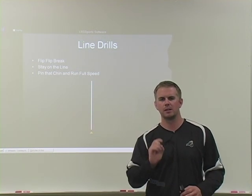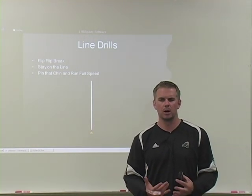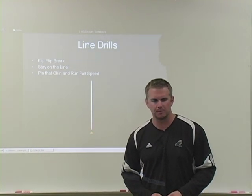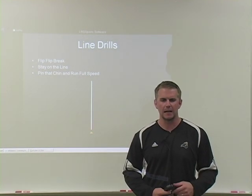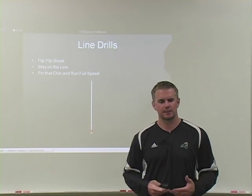He will stick his upfield foot in the ground and come straight down the line at full speed. At that point, we either throw him a high ball to work on high point or roll a ball that he's got to scoop up and recover. Like to roll it to him because it keeps him nice and low sometimes through the drill. But the line drill, again, it's hip flexibility and it's reaction, it's vision, and it's technique.